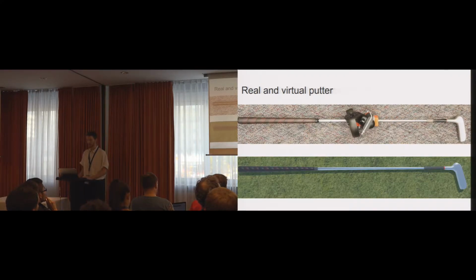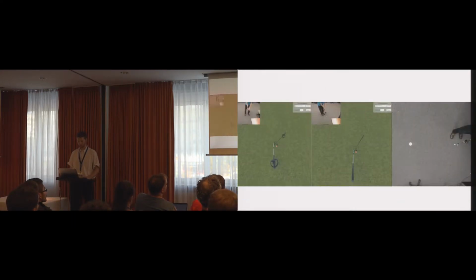Once we had the attachment, we created a virtual model of the putter and just matched the two. The head looks a little bit angled here, but it's just the camera perspective. The models are pretty accurate to the real putter. This way, wherever you see the virtual putter in the virtual world, that's where it is in the real world as well. So now this is what the application looks like.